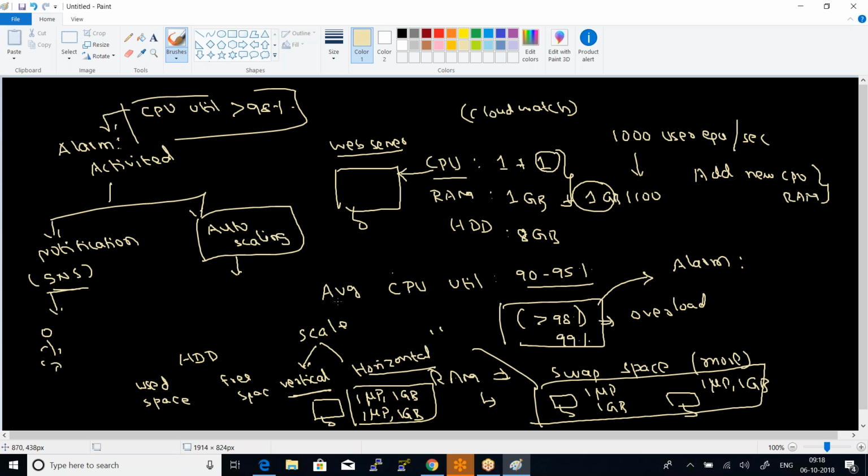Okay, so if you try to do this sort of scaling in real time, if you do vertical scaling, what happens to the web server? You need to stop the web server, shut it down, and purchase the needed microprocessor and RAM memory. And once it is down, you open the cabinet and add the additional resources. So there is a downtime. Until the web server is restored again, nobody can access your applications. It may result in a loss in your profit.